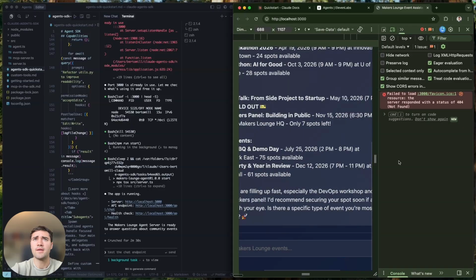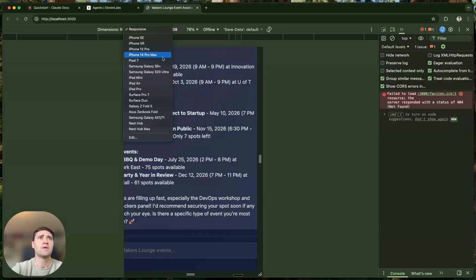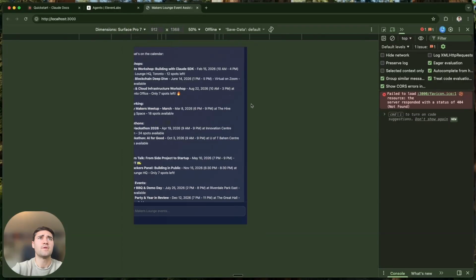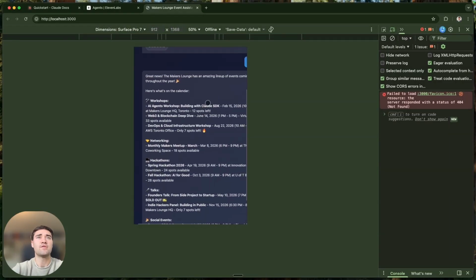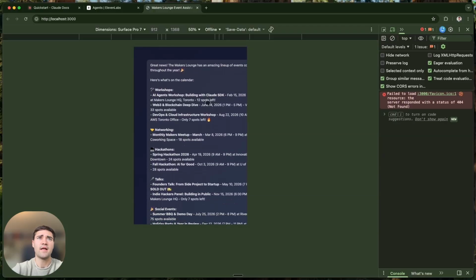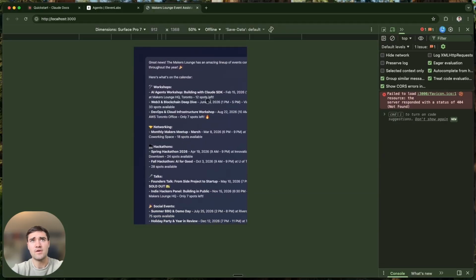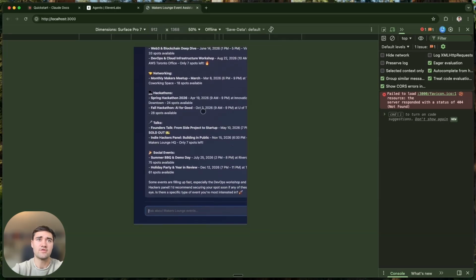So I'm just gonna widen this, make it full screen, make it a Surface Pro. So it actually says, great news, the Makers Lounge has an amazing lineup of events coming through the year. Here's what our calendar shows. And so you can see here, it did go ahead and do that search for us.